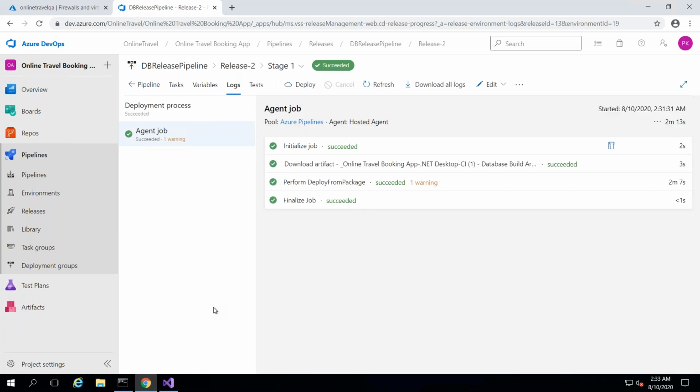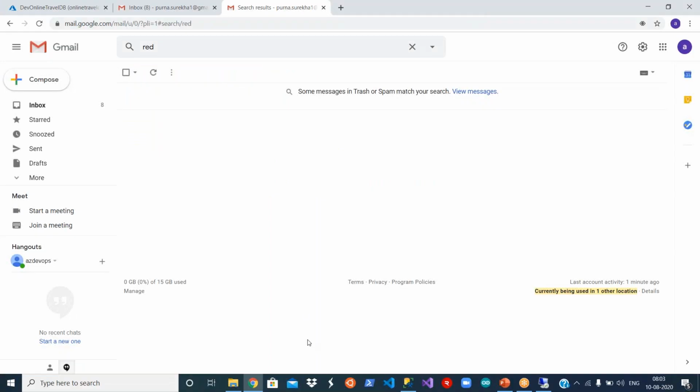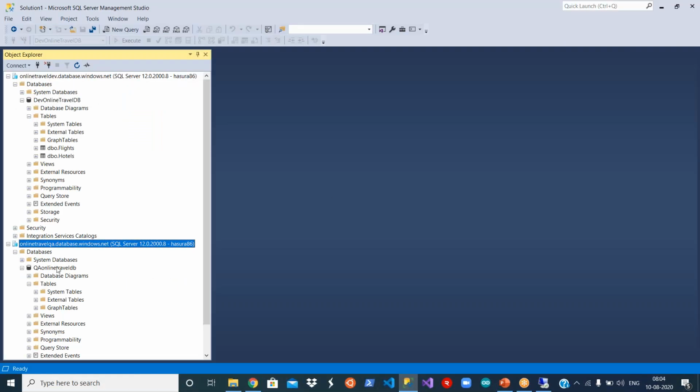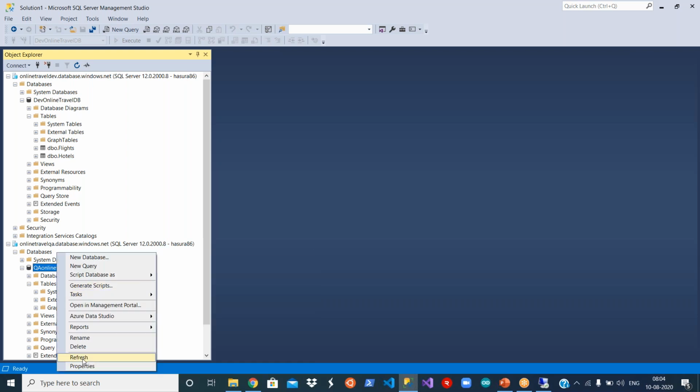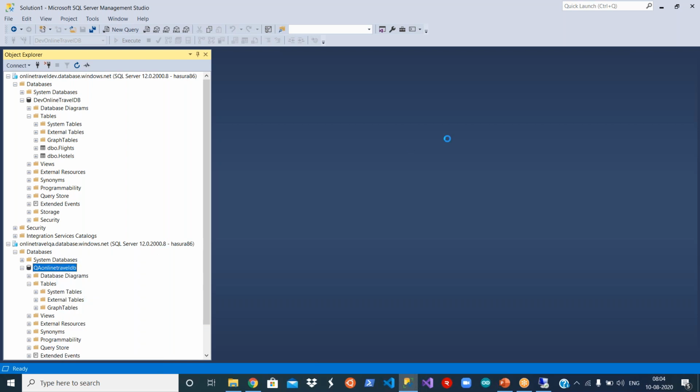Now how can you check it? Go to your database. Let me minimize this server where I'm doing these operations. Go to your management studio. Let me refresh this QA online database. Refresh.